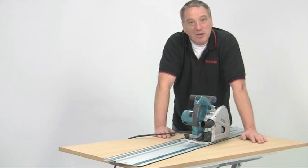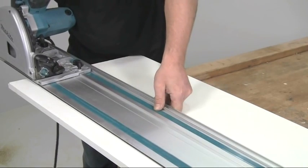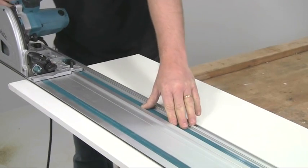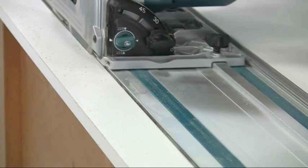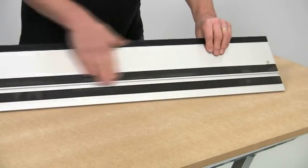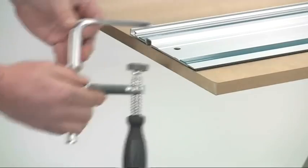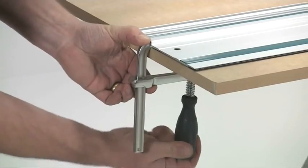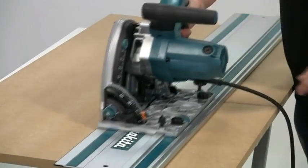The SP6000 really comes into its own when you use it with a guide rail. You don't have to worry about marking any offset as you would with a conventional saw on a straight edge. Just lay the track down on the line and make the cut. It's as simple as that. Rubber strips on the underside of the rail are enough to hold it in place. But for really critical cuts, you can use the optional clamps for total security. The saw just drops onto the track and it'll stay in place.